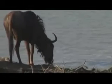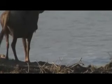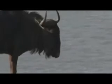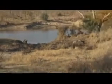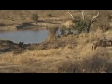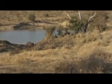Another herd of elephant that were at Twin Dams. Look at that. In a few seconds, he's slaked his thirst, and it's time to go back and eat again. Eat grass. That's wildebeest for you. That's why it's unusual to see them drinking, because it takes so long to quench a thirst. If you're not there with them, you miss it. If you blink, you miss it.